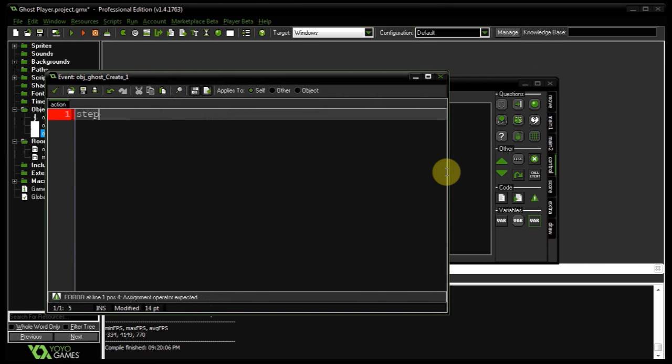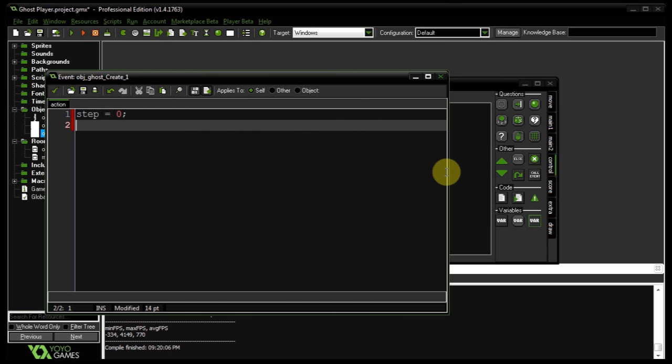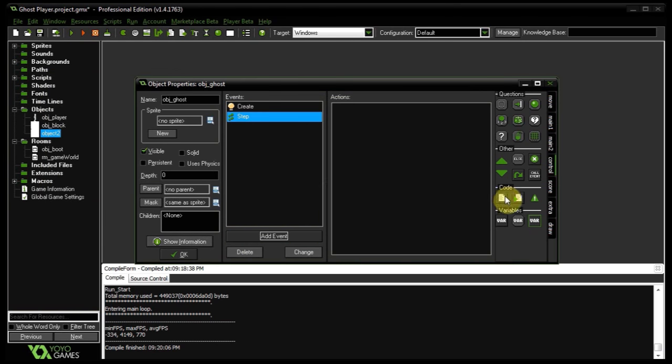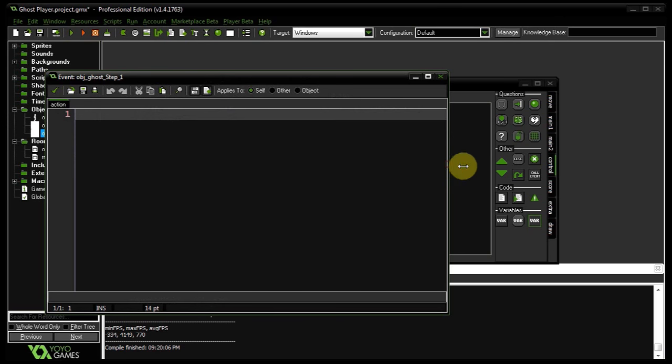Again, local variable called step. Set it to 0. I'm going to change the image alpha to 0.5, so it kind of looks ghost-like. I don't want the player thinking that he's actually controlling the ghost players. He needs to know that those were previous players, and also we'll be able to see our player if they overlap. Alright, so then we're going to add a step event, and this is going to be acting out the steps that we've saved.